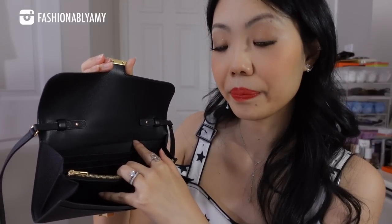There are six card slots right there, one bigger compartment here, one bigger compartment in the front, another zip compartment in the middle, and another slip compartment right here in the front. So you've got a ton of compartments compared to the Kelly wallet or the Kelly to go wallet. It's a lot simpler than the Constance wallet, and I'll get into why I prefer the Constance versus the Kelly.